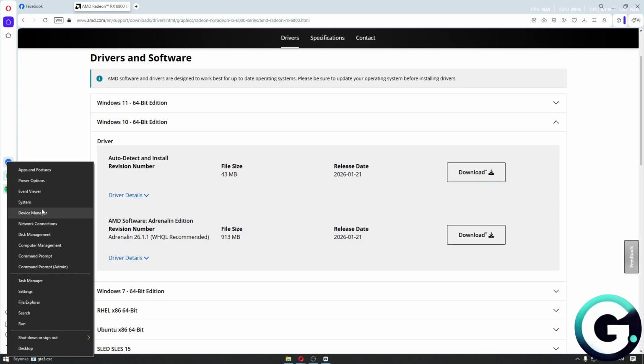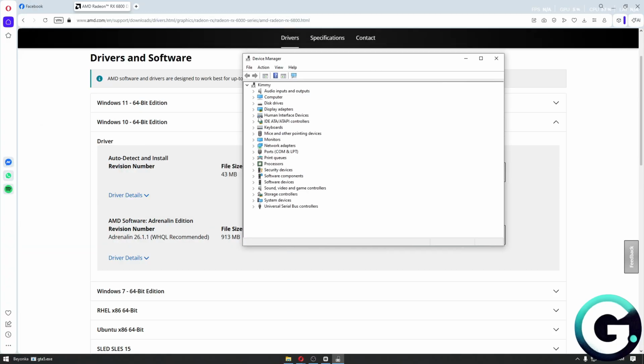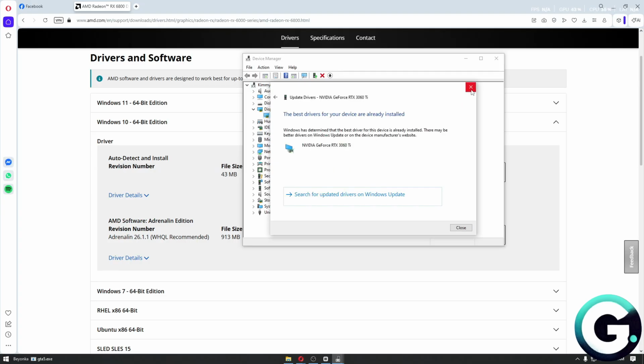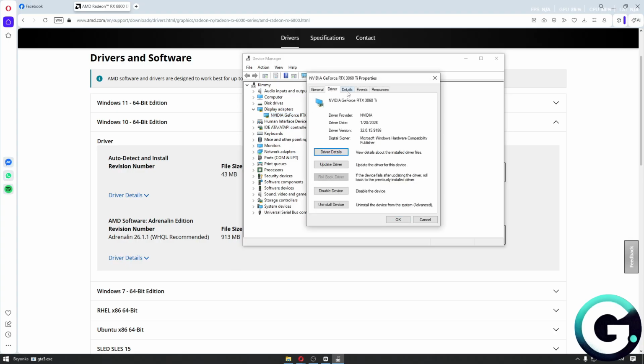Now you only want to do this next step if the first step didn't help you fix the problem. So just click on the Device Manager. In here, you then want to look for the display adapters, right click on it, click on the update driver option, and then once again, you want to do the same thing, which is to update the driver available for your device. You can also click on the properties option to make sure that everything works perfectly. In here, just once again, do the same thing.